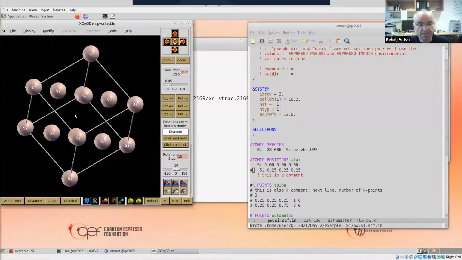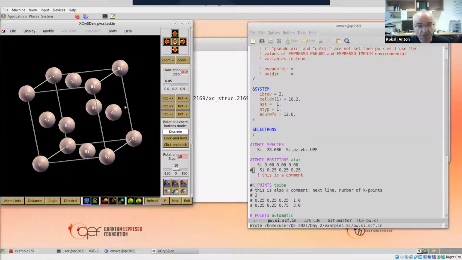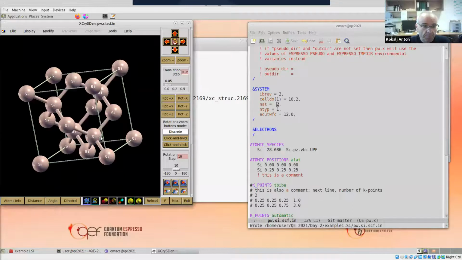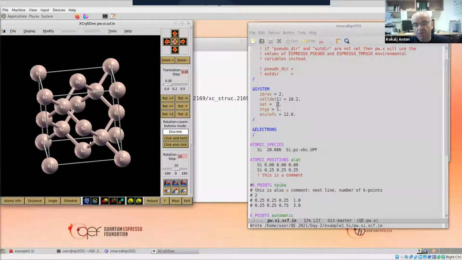And here you can really see that this is the FCC structure. So silicon, basically we have 2 atoms per unit cell, and so basically we have 2 FCC lattices displaced one with respect to the other. So now I will undo these changes. Okay. So this was a bit of explanation of how we visualize the structure, and this interplay between conventional and primitive structure.